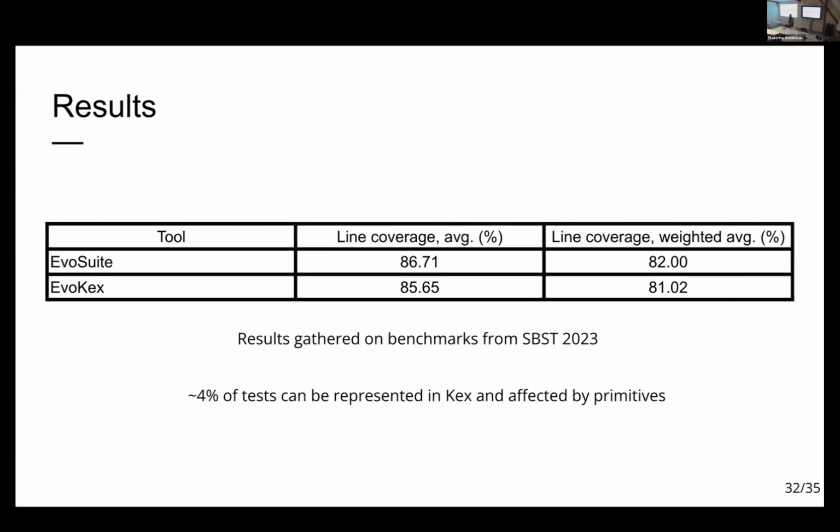And yeah, here are the results for our project. As you can see, our results are slightly worse, but I believe it can be said that it is not that big a margin. Here's the thing. As I mentioned earlier, Kex is a pretty time-consuming tool, and EvoSuite is powerful enough. And not that many tests can be affected by primitives in this particular benchmark.